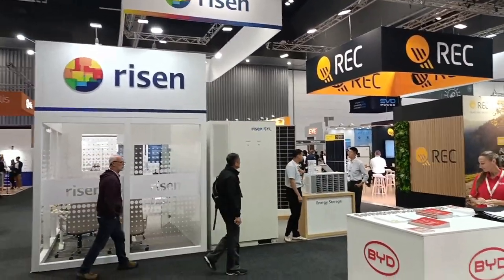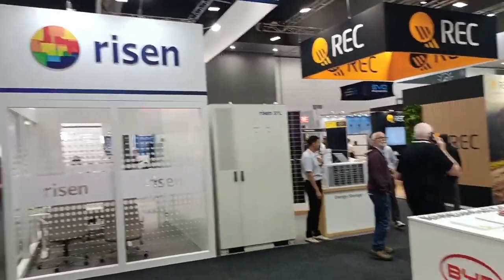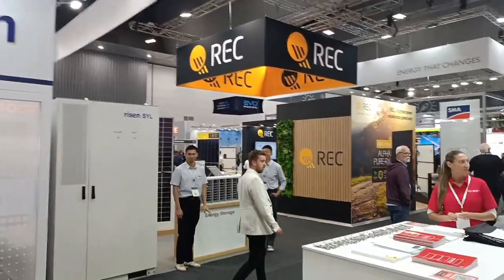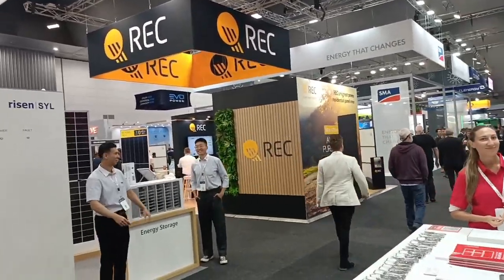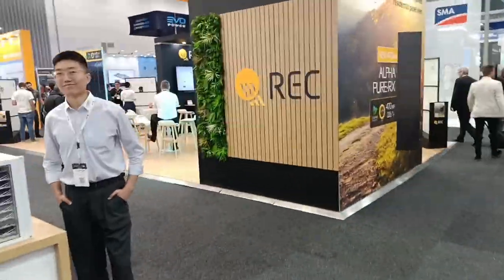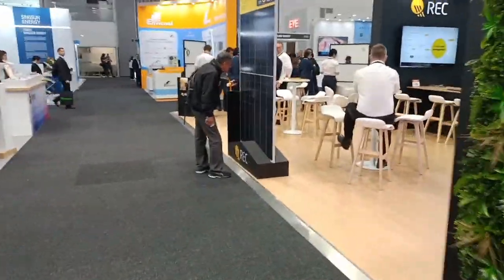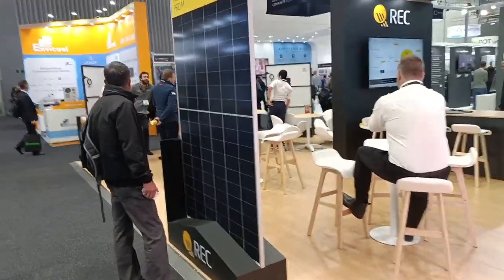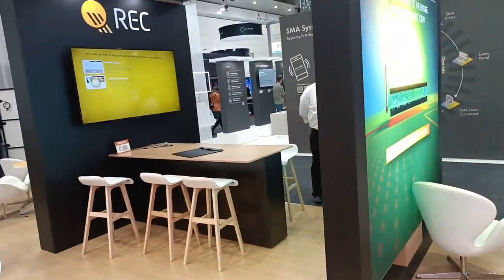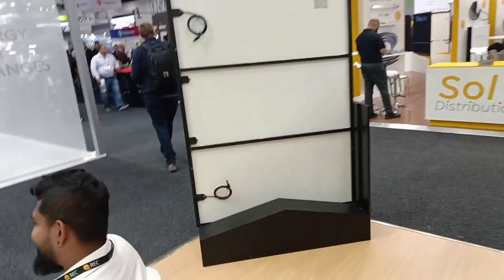Here is an interesting juxtaposition. We have Ryzen, one of the cheapest solar panels on the market — nothing wrong with them, perfectly okay. And REC, one of the more expensive brands on the market. REC, now owned by an Indian organisation, makes the Alpha Pure R and the Alpha Pure RX, which is on the way. Very nice heterojunction-celled panels, all black, very stylish looking. Here's one — let's go and have a look at the front of it.